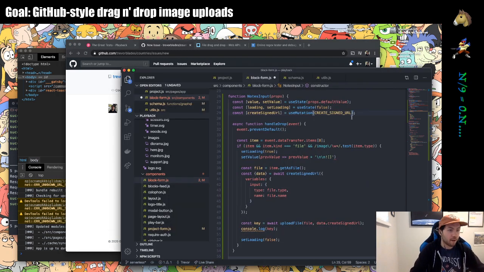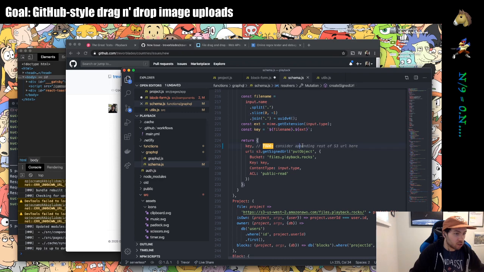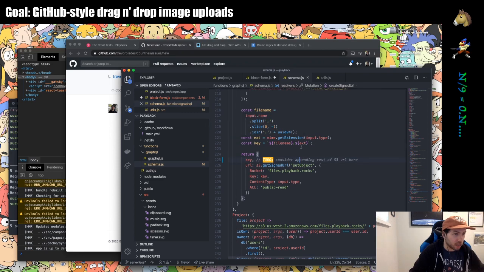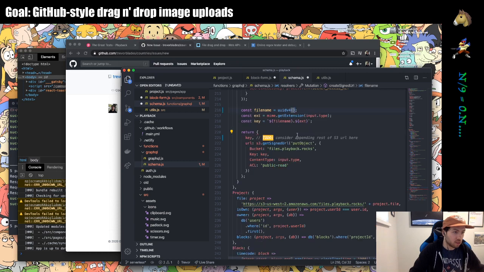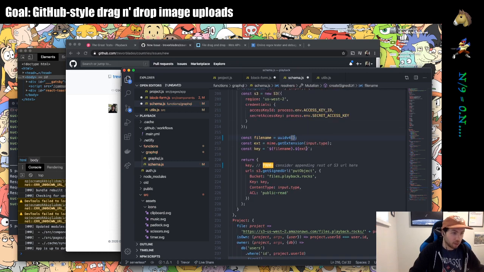Okay, great. One thing I want to do just to make it really like GitHub, what I was doing before is trying to keep part of the file name around in the file that eventually gets uploaded to S3. But instead, what I can do is just make that file name a UUID.